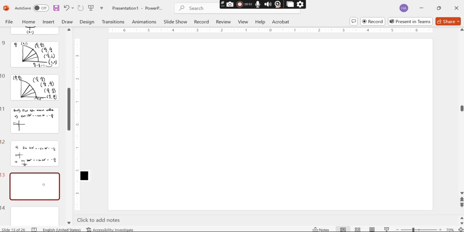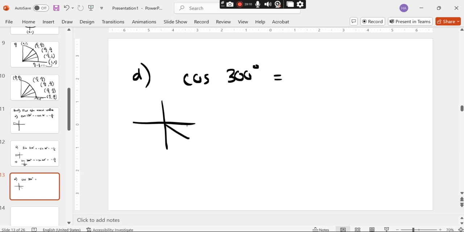Okay, so then let's go C, D. Tell me if I'm going too fast, I can go back. Cosine of 300. Think about this one here. Well, that's positive, right? Because remember, cosine is positive in quadrant 4. Reference angle is 60. So cosine of 300 is positive cosine of 60, and cosine of 60 is? Yeah, 1 over 2. Boom.